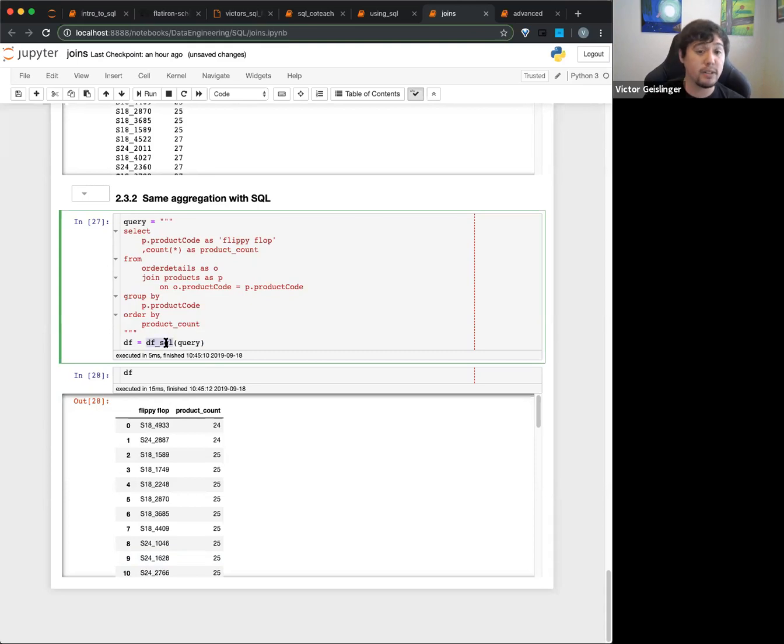Again, you should be careful about doing a query directly into a data frame. You really should do a query, check the query's results if that's enough, or at least limit it and then import it into your data frame. That way you don't run this and your computer starts hanging, and you think, oops, I broke my computer, I got to restart the kernel. You didn't really break it.